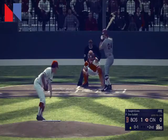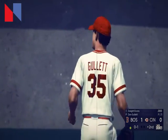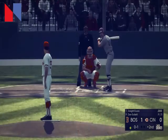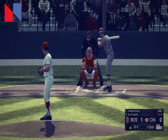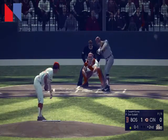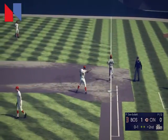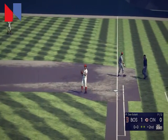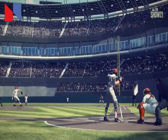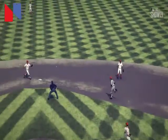Dwight Evans, the batter now, as the first pitch to him is in there for a called strike one. Petrocelli gets his lead at first, nobody out. Now he gets the ground ball to first. This might be two. To second for one, on to first, and that's now two innings and two double play balls here tonight. Two away now. That's one of the hardest double plays to turn right there because of the difficult throw the first baseman has to make. No problem this time, though, and they get the two outs they were looking for.